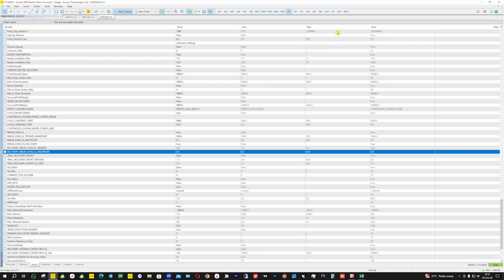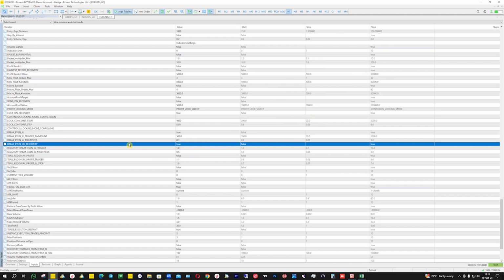So if the market is still going up, let's say, for example, it was going up and it has finished recovering, it won't stop at 100%. So it will open like a stop loss or a break even of 50%, but this break even will be trailing the profit. Hope that is clear. It will be trailing the profit. So this one is for when the market is recovering.